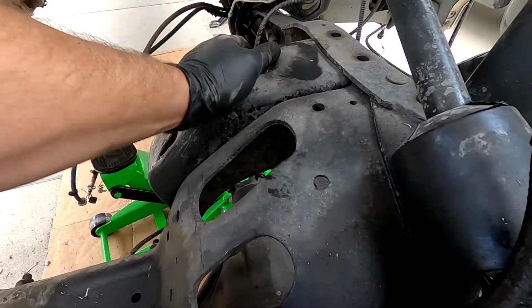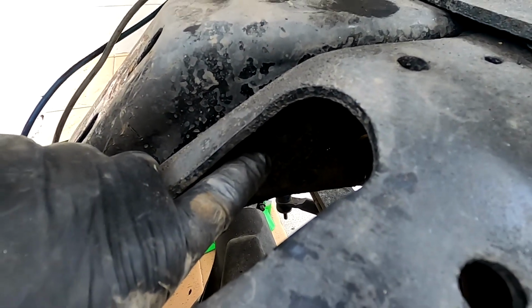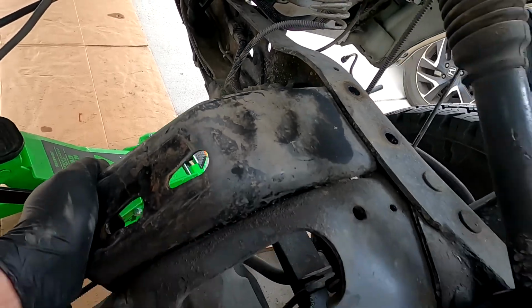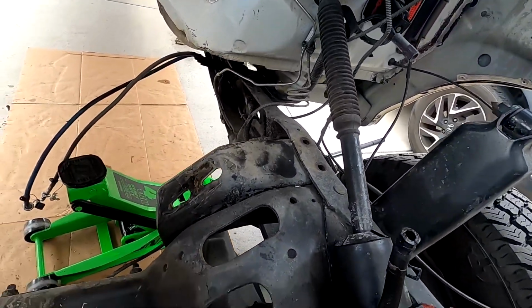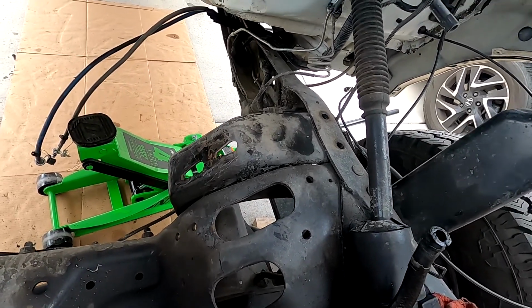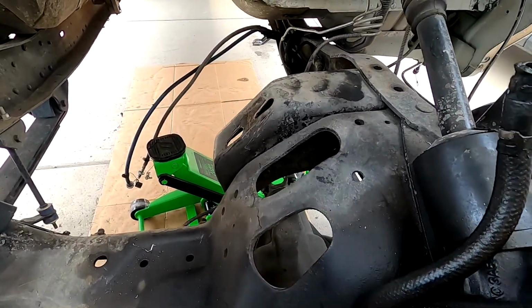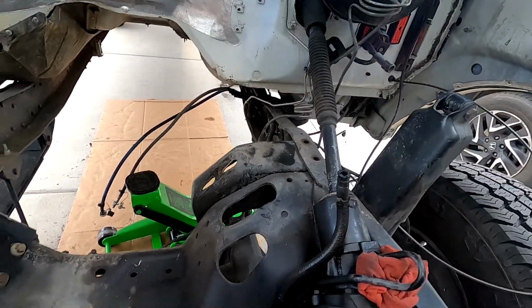Went to try and get this other mount out here, and what I found, I don't even really know if the camera's going to pick it up, but down in here they ended up using 4 body rivets instead of bolts. So I'm going to have to actually just cut those off and pound them out before I can bolt this next mount in. So I'm just going to stop the video, and that's going to take me a little while to do. I hate doing these rivets. They're loud, they're messy, just not my favorite thing. So I'll be back in a little while.